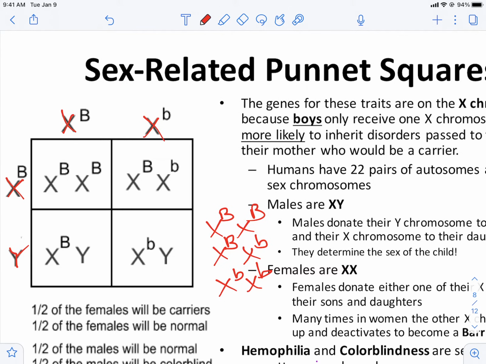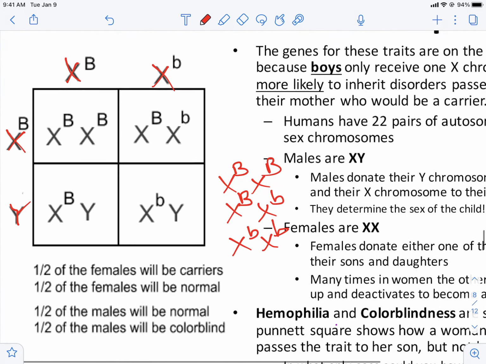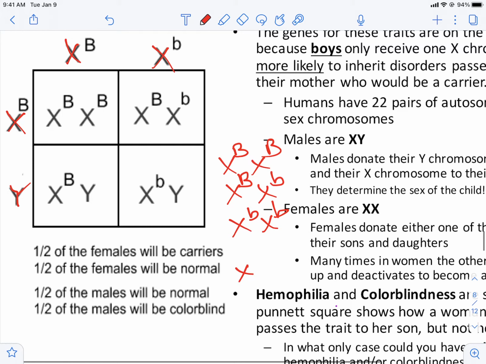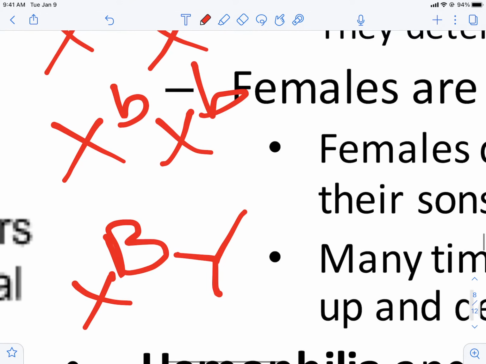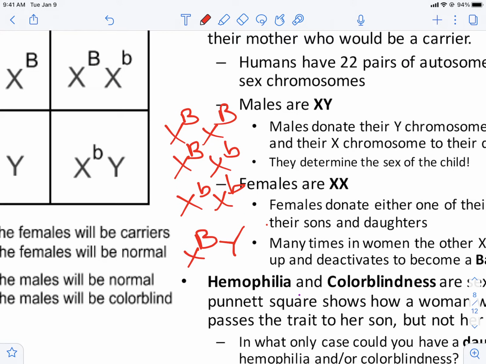You're XY. So if you're dealing with a sex-linked trait and you're a male, that means you have one X chromosome and it's either dominant or recessive. So if you have the trait, you are this. You don't put a letter next to Y because it's a different chromosome. It's not the same one. And then if you're not affected, you are recessive. So it'd be X recessive b, Y.